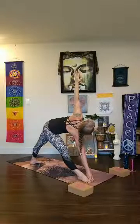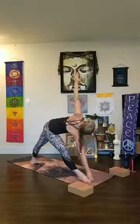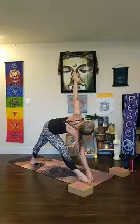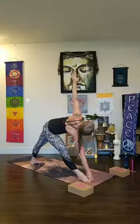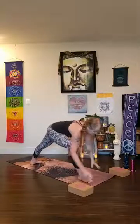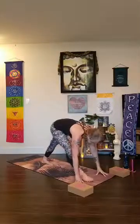Step down on your fingers as you pull up at the same time. So you're not collapsing. Outer right hip tucking under, inner left thigh open. Breathe in and breathe out. Spin your chest toward the mat. Bring both hands onto the mat and step your left foot more forward.